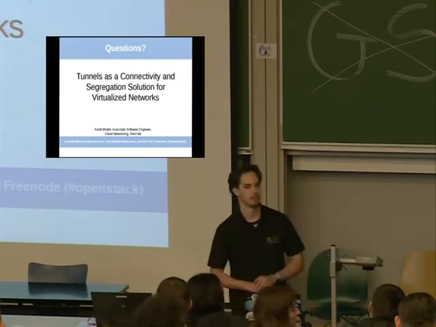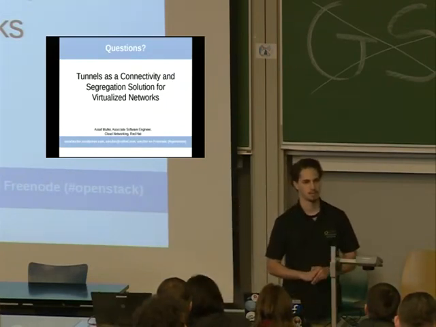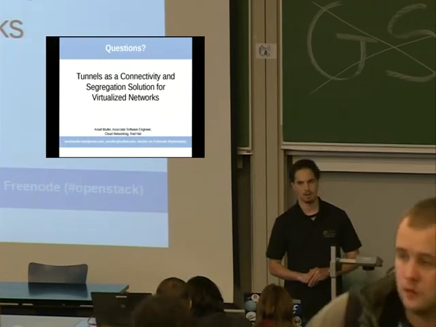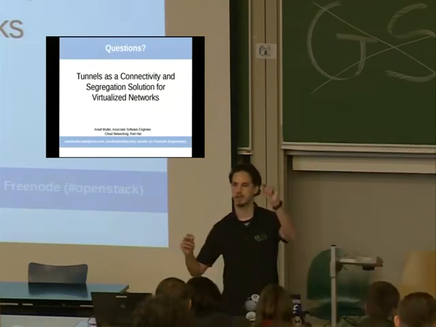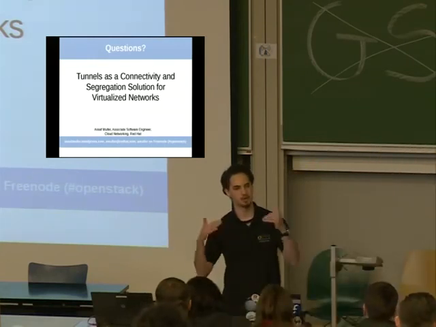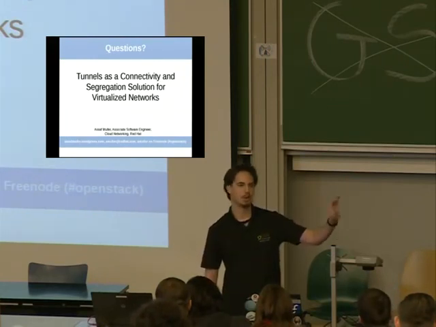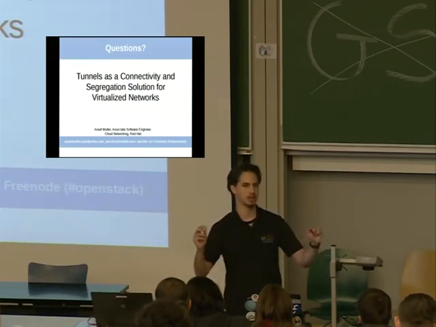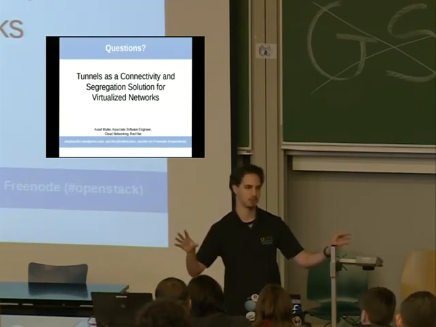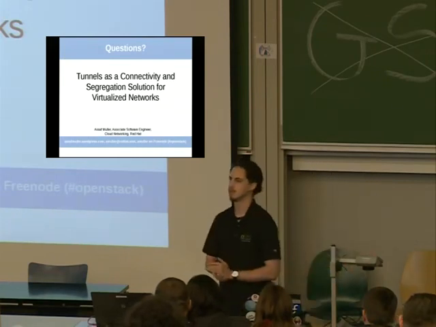Okay. Are the numbers of VLANs consistent between compute nodes? So if this tenant has some VLAN ID, is it the same on all compute nodes in the cluster? So the question is, are these VLAN IDs consistent between different compute nodes? We're using tunnels between the different compute nodes, so the local VLANs are only locally significant. You only need to tag networks, so you don't need to care that it's the same VLAN on the two different compute nodes. You just need to differentiate between the two different networks. Any more questions?